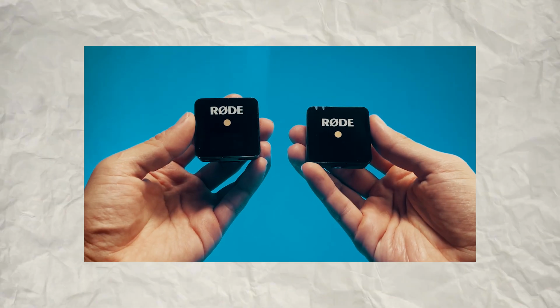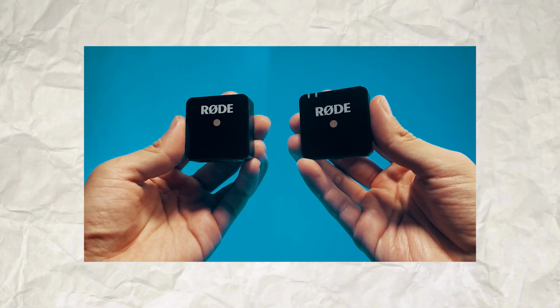Now that we have lighting figured out, let's move on to audio. I'll start out by talking about the setup I'm currently using, and it's this microphone right here. This is what's called a lavalier microphone, and a part of why it sounds so good is because it's so close to my voice. You could definitely plug this microphone straight into your iPhone. All you would need is an adapter, but for my setup, I plug it into the Rode Wireless Go.